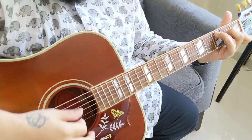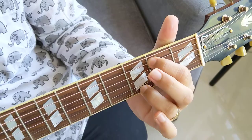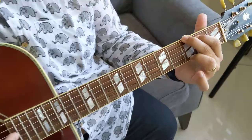The G major is where I put my ring finger on fret three, my index finger on fret two, fifth string, and my middle finger up here, and I go all strings again. So that's my G major.